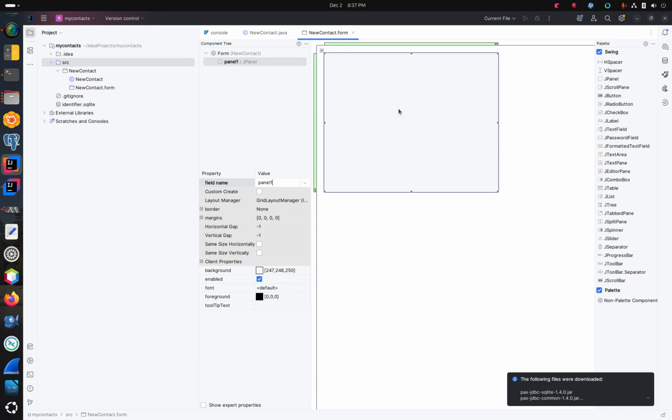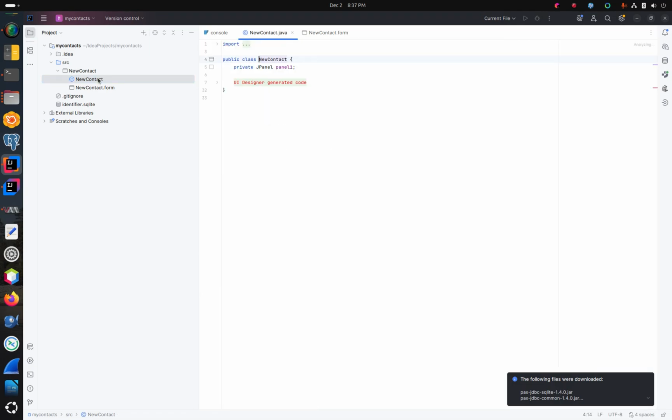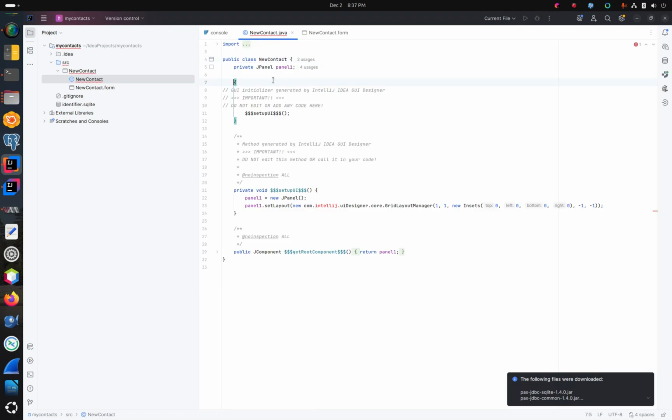So now we have a panel and we have, check this out, pretty cool, generated code for that panel. So we don't want to mess with anything in this method right here. We'll add some stuff outside of that. But for right now, we basically just have a panel to work with.